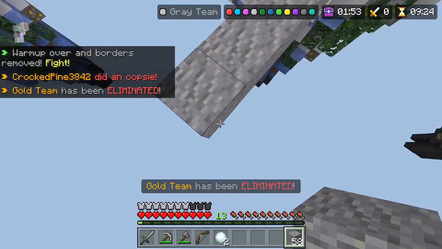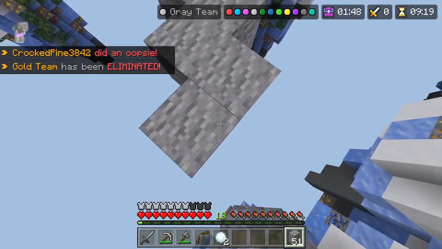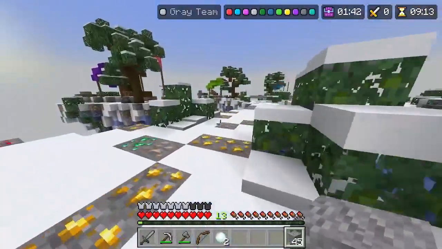Let's get over there. Oh, look at this. I think I might be kind of good. This is kind of skillful. Okay. Oh, look, there's a guy there. That's not good.